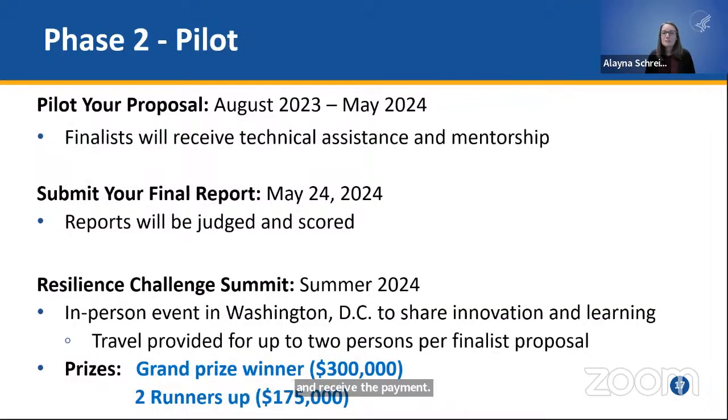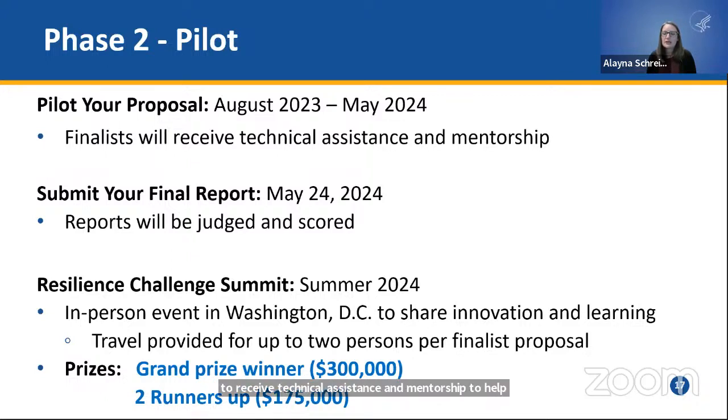Phase 2 is the pilot phase. The 14 Phase 1 finalists are strongly encouraged to progress to Phase 2, where they will pilot their proposals from approximately September 2023 through May 2024. During this period, finalists will have opportunities to receive technical assistance and mentorship to help them pilot their proposals.